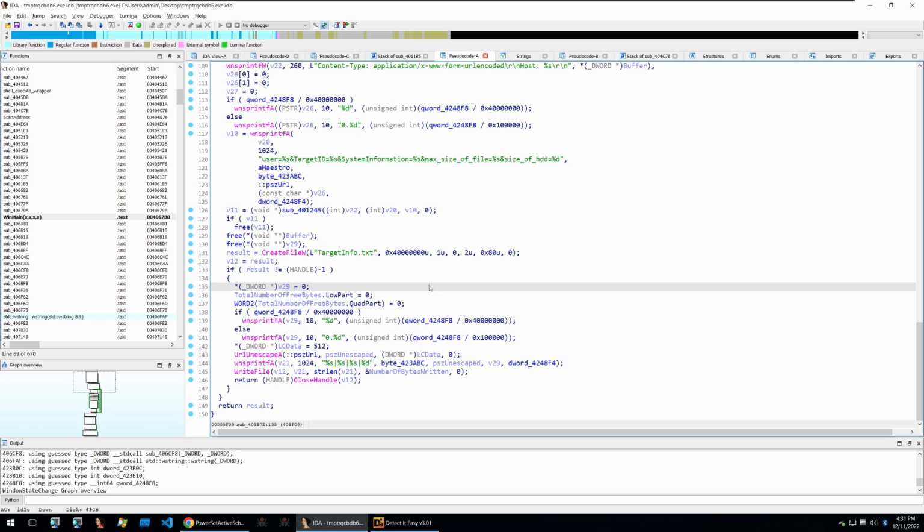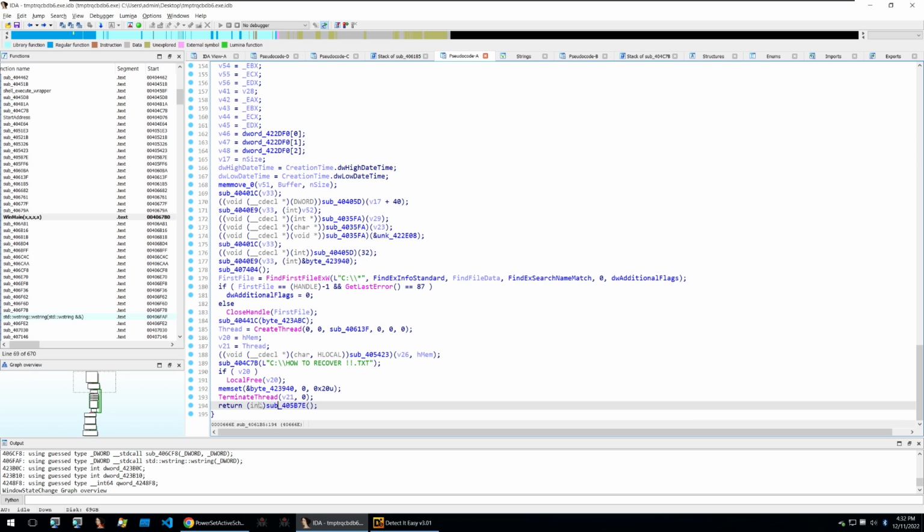These are all then sent to the C2, and we can see a file here being called targetinfo.txt, and this will be some of the information about the target, which may be used by the decryption routine or for the target to be able to understand some of their information for when the threat actor will communicate with them. And these are all written in with this limited information. And looking at what's written into this file, we can see that it'll be the target ID first, then the system information, the max size of file, and the size of the hard drive, which are also pieces of information which are sent to the C2.